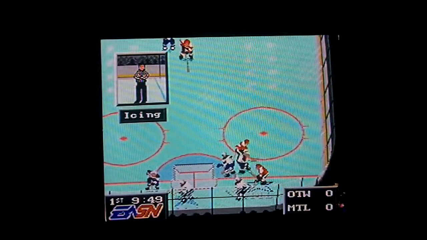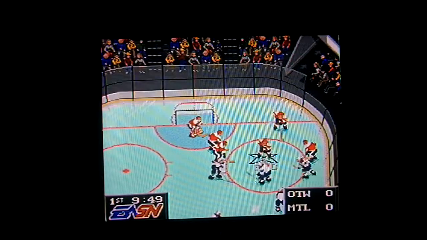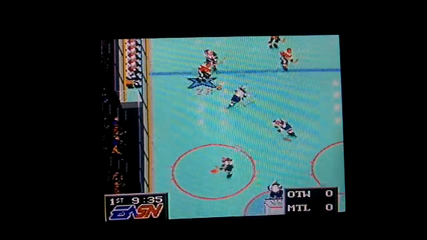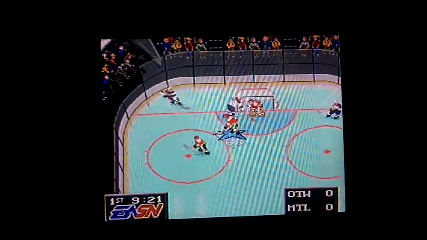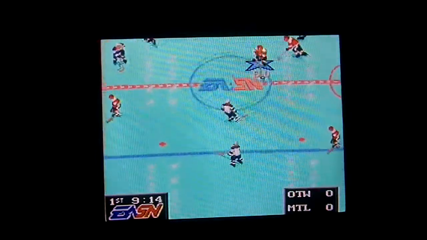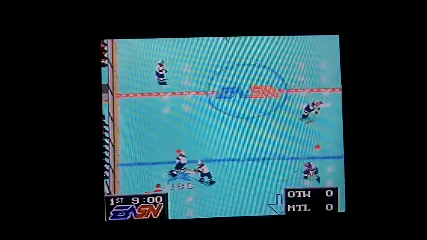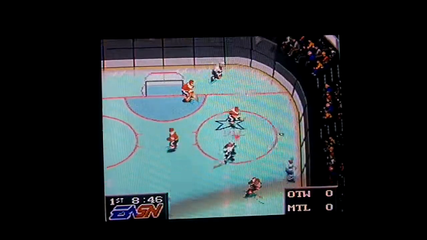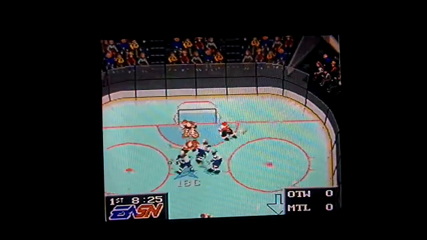So I want you to pay very close attention to the character models because they're quite different amongst the two games. Obviously, you can't really tell it from the video, but also the controls are very different. There's more weight, I think, in the Super Nintendo version, but I think overall the characters play way more smoothly in the Genesis version. And so really, what more can I tell you about NHLPA Hockey 93? It's a great game. Plays fantastically, both offensively and defensively. I think in some ways it might actually even be a better defensive playing game than even NHL 94.